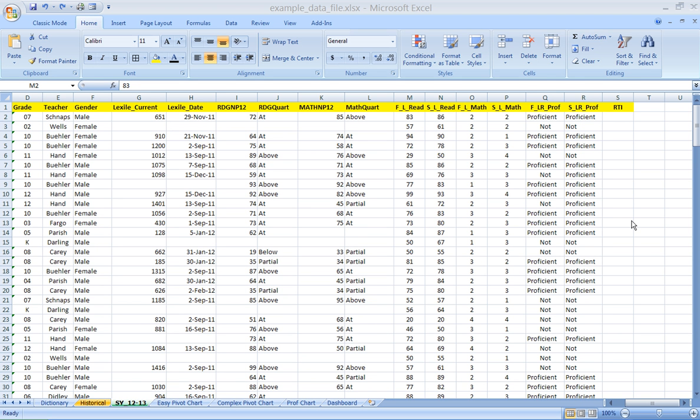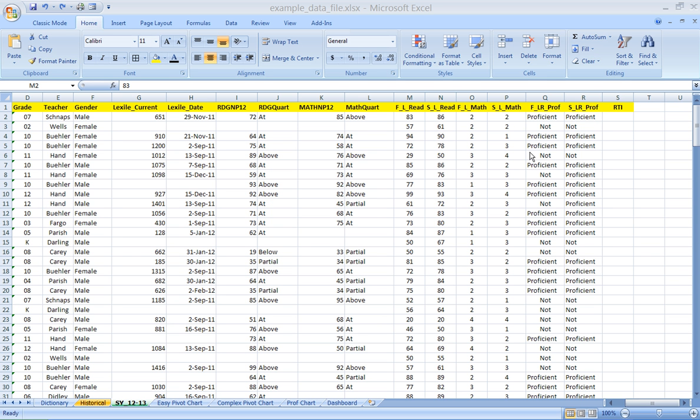Hello class. In this example, I'm going to show you how to apply conditional formatting to one or more columns. Conditional formatting is simply the use of color coding to identify a particular range of scores or even text based on the selections you input. I like to use a color coding strategy of green is good and red is not so good.